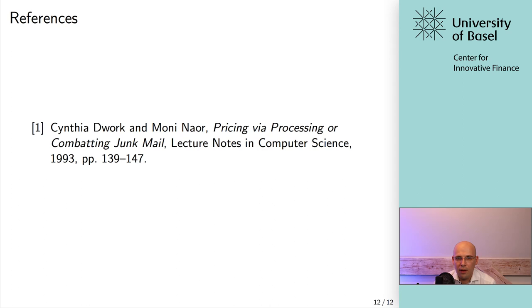All right, that is the paper by Dwork and Naor I've been talking about, the paper that essentially proposed this trial and error approach for combating spam email and denial of service attacks that later led to the proof of work consensus algorithm. And also, of course, it's always a good time to revisit the original Satoshi paper where the proof of work consensus algorithm has been proposed.